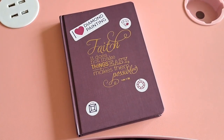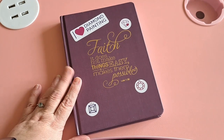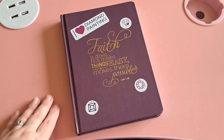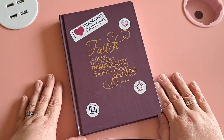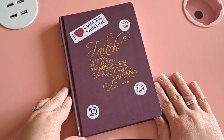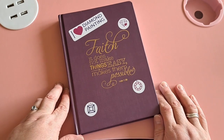Hey everyone, welcome to my diamond painting place. My name's Louise, thanks for joining me today. I just wanted to share with you a new logbook that I've started for my diamond painting — basically just started to fill this in with kits that I've completed so far this year in 2023. I'm not going to go back and try to find all the information for any previous ones, because I wanted a fresh start, and I'll obviously do it hand in hand with the channel.